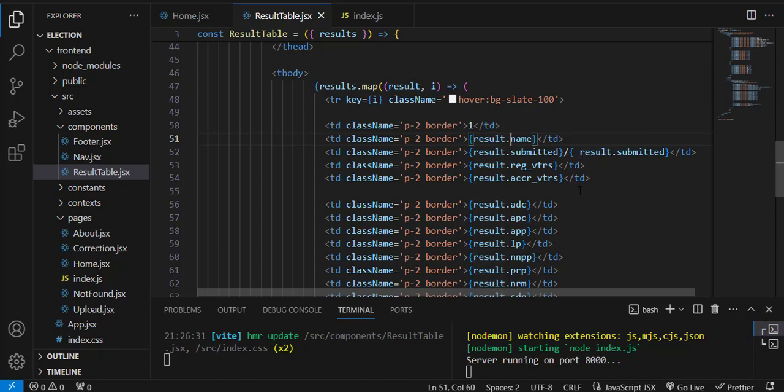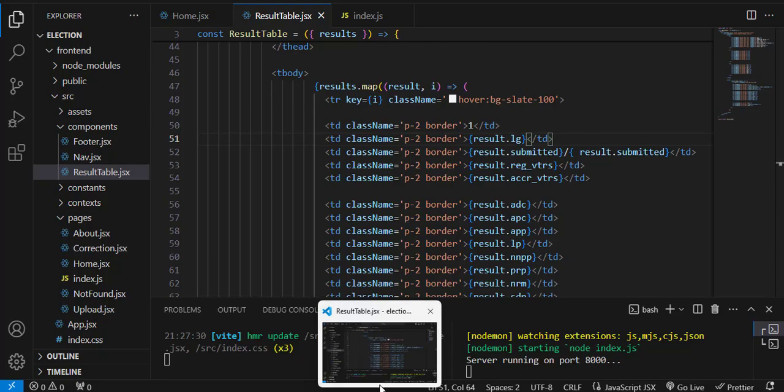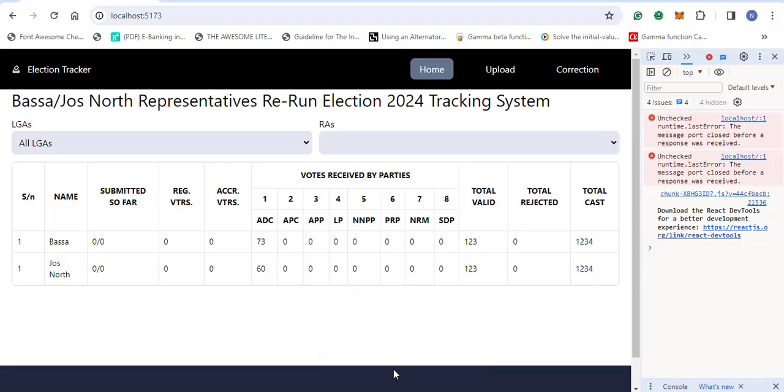Now we have the result.name. Actually it used to be a result.ng. I made a change earlier, and okay, so this is how it should be in your own.